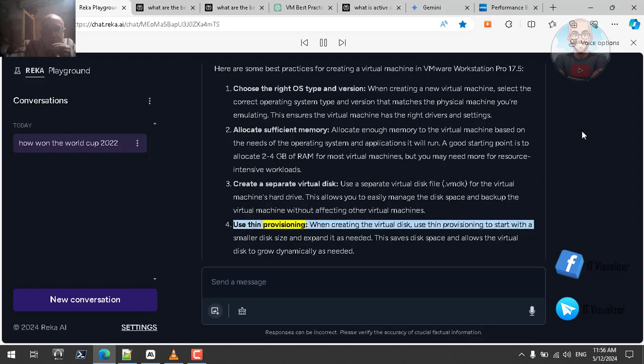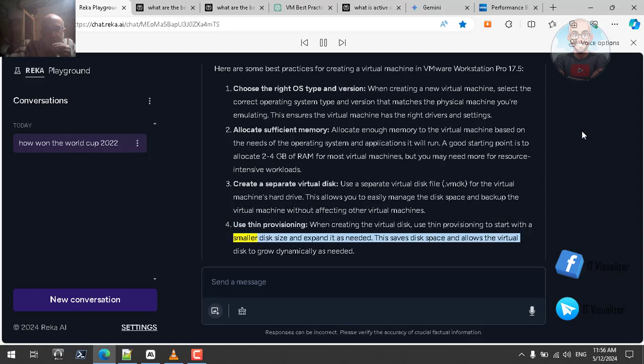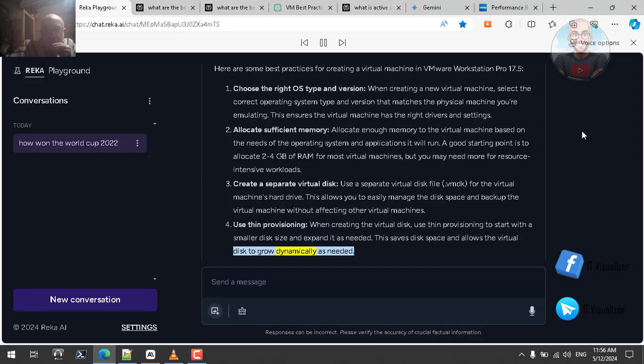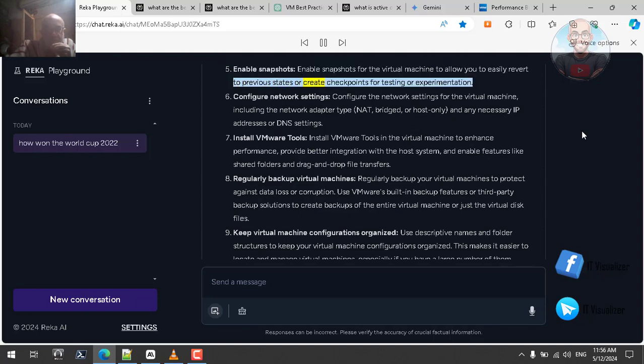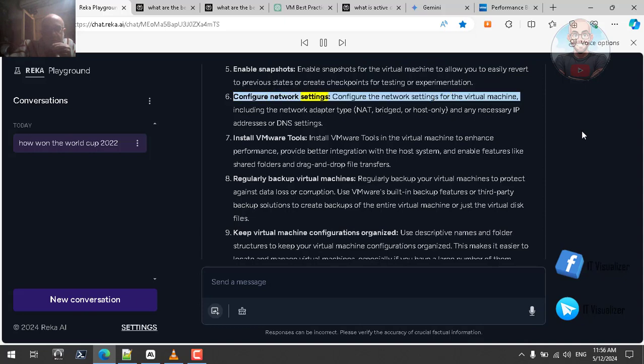Use thin provisioning. When creating the virtual disk, use thin provisioning to start with a smaller disk size and expand it as needed. This saves disk space and allows the virtual disk to grow dynamically as needed. Enable snapshots. Enable snapshots for the virtual machine to allow you to easily revert to previous states or create checkpoints for testing or experimentation. Configure network settings.